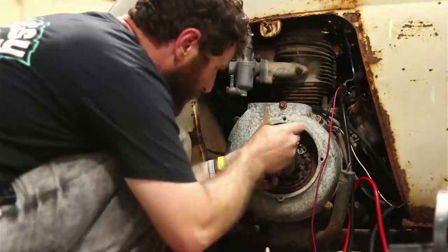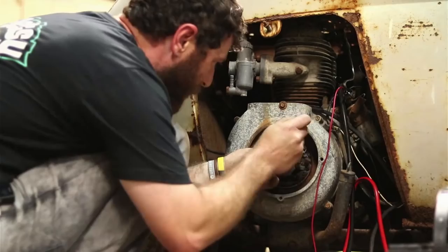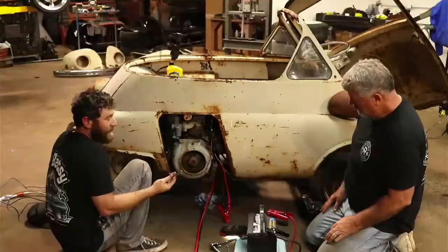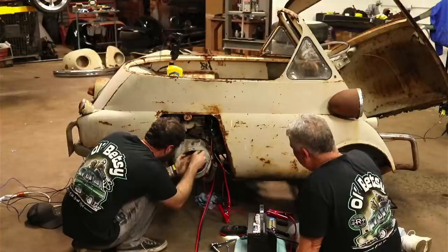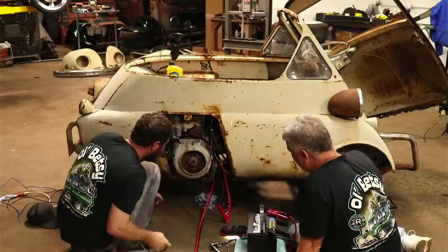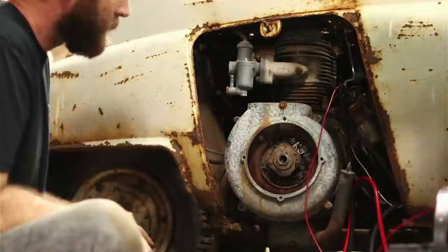Lord, please let this work. It's one of those things where you hope it works, and just let the coil not be any good or something. Yeah, let this part work. Let's at least let this part be working. Because if we need a coil, we're going to have to take half of a regular one or something. That thing's little. Okay, let's try it.